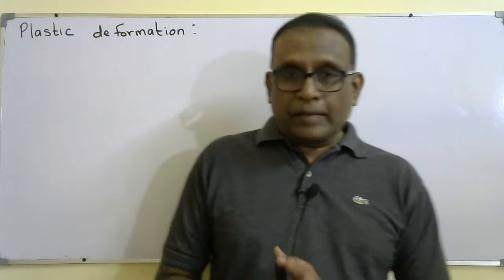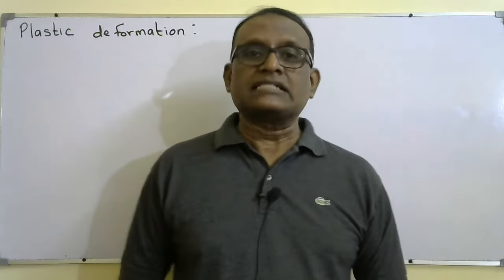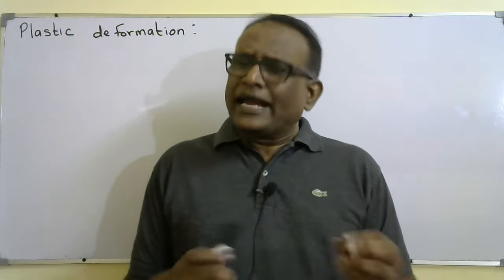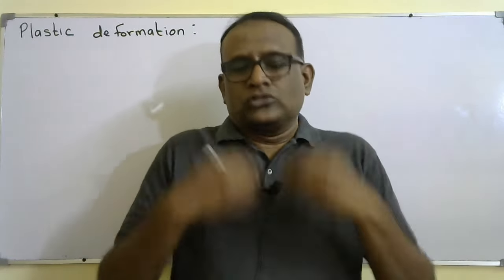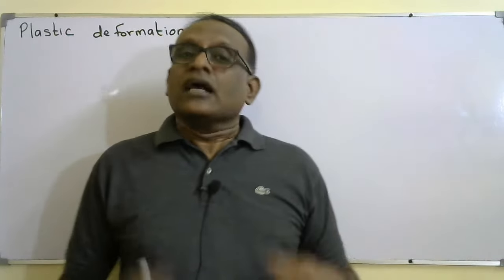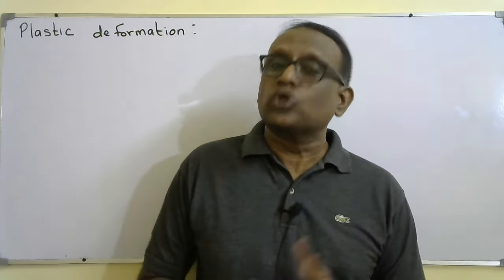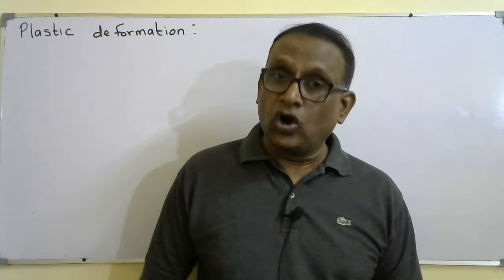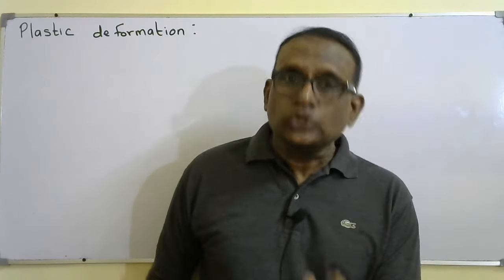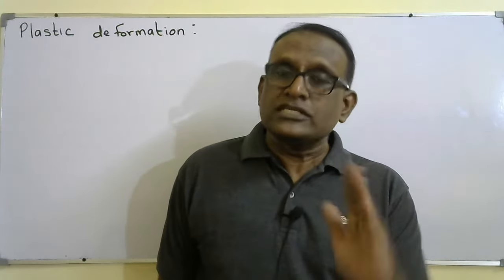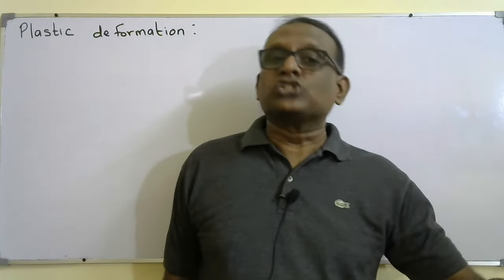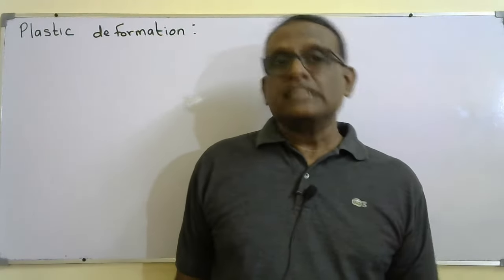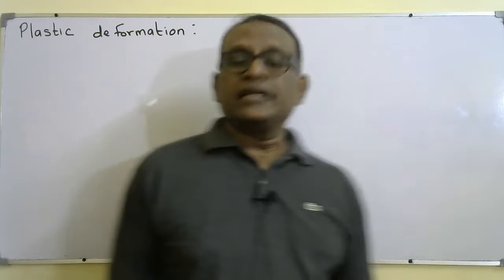But there are certain materials that almost never show elastic deformation. For example, clay. Clay never shows elastic deformation. It might show a little bit, but mostly, as far as we can see, clay shows only plastic deformation. But a spring, wire, metal rods, they all show elastic deformation up to a limit of force, and if the applied force is more than this limit of force, they will show plastic deformation. That means the materials will have a permanent deformation.